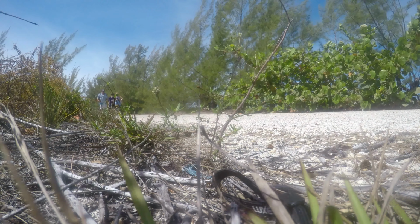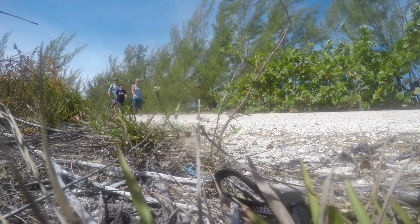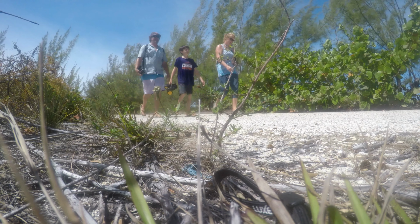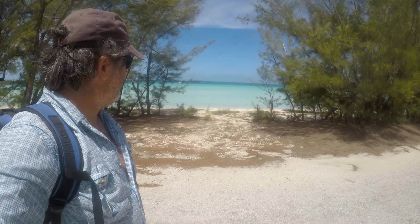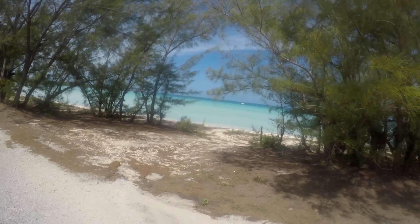We were told about the abandoned Navy base by other cruisers, and so on the second day in Alabaster Bay, we decided to head out for a little bit more exploring. Cruise, SP Voyager, and Ventolines is on, we are on our way to the abandoned Navy base. It's hard to get away from this beautiful beach, though.